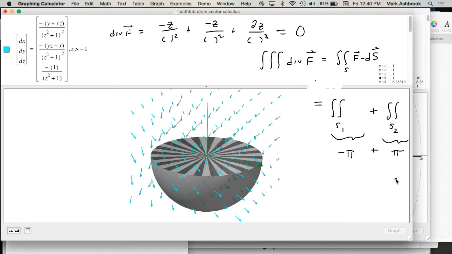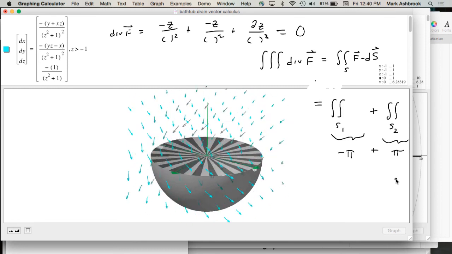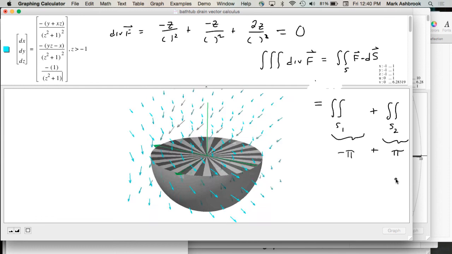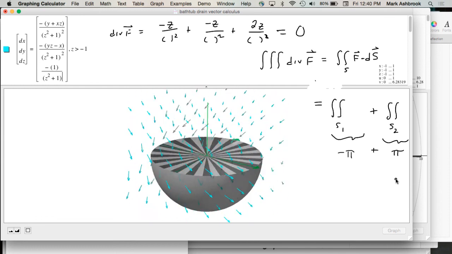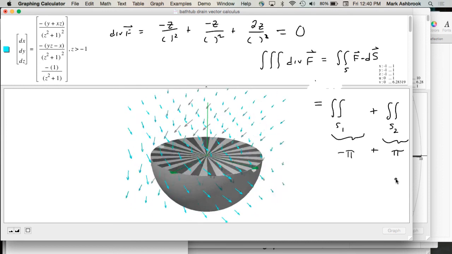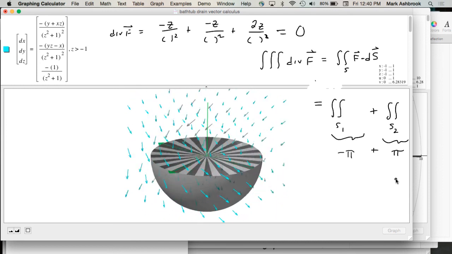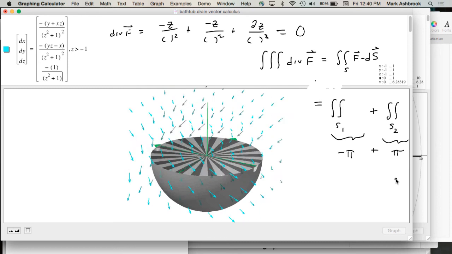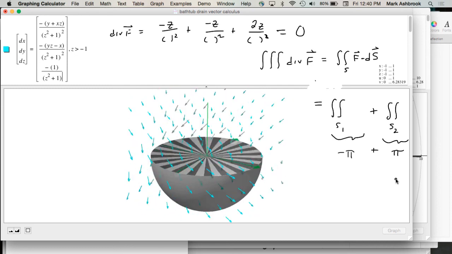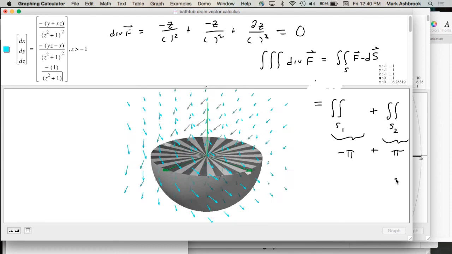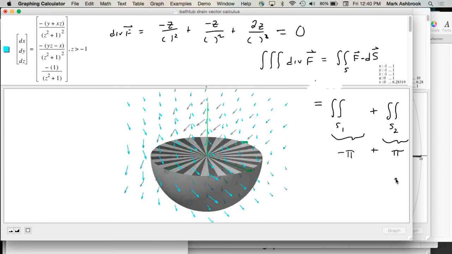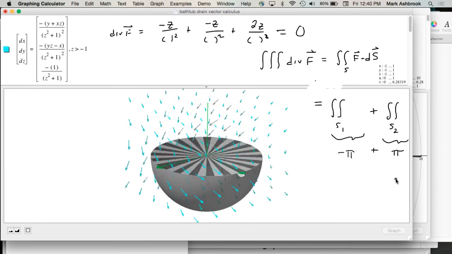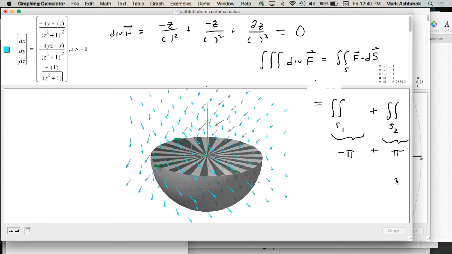So in the divergence theorem for S, you're going to have either positive as outward orientation or positive as inward orientation. Okay, we'll just say outward. If outward is positive, then what we did before is still negative pi because the net flow in through that disk is still negative according to outward orientation. Therefore, this one for outward orientation has to be pi, which makes sense because the water's flowing out of the hemisphere.